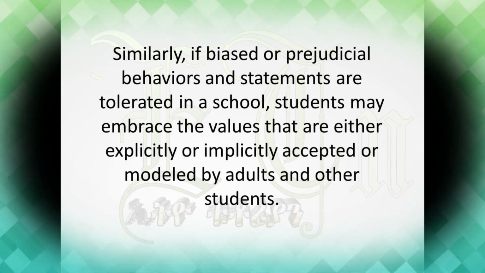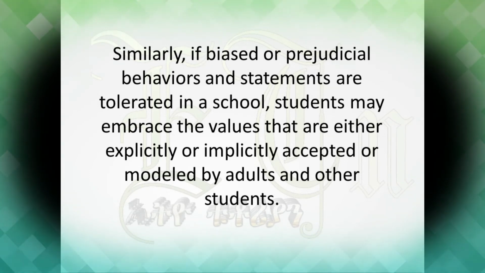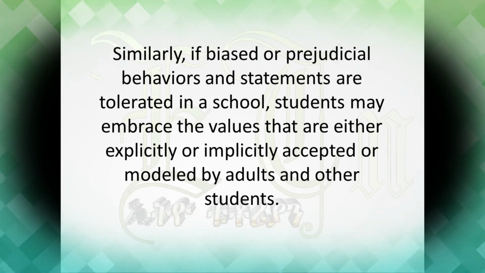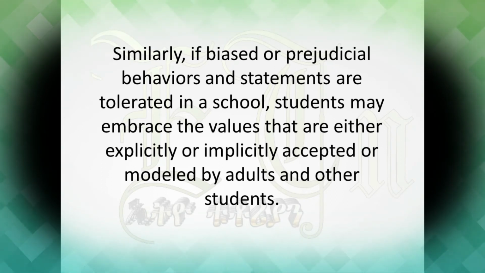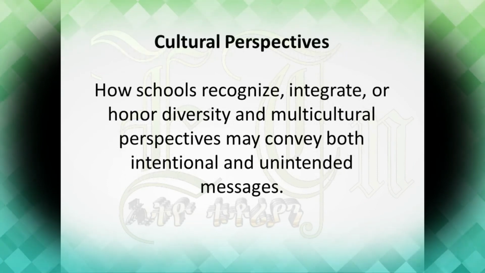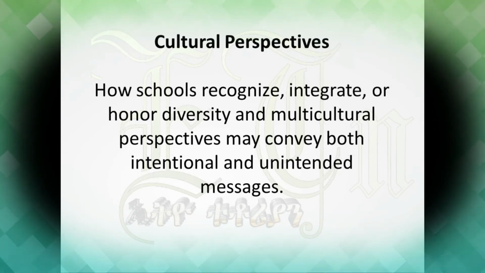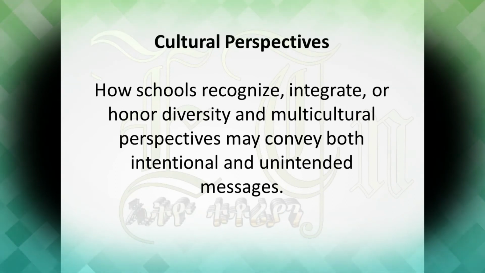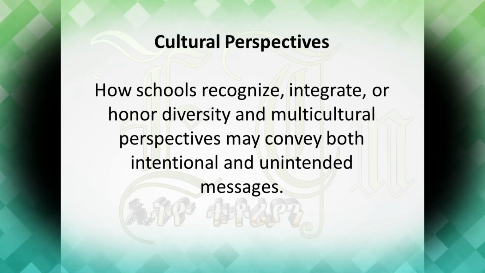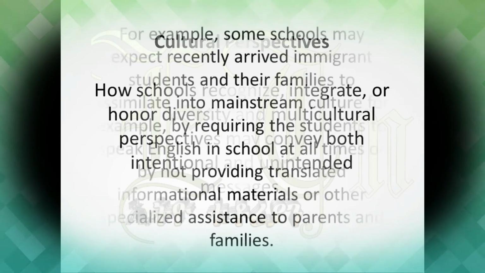Similarly, if biased or prejudicial behaviors and statements are tolerated in a school, students may embrace the values that are, either explicitly or implicitly, accepted or modeled by adults and other students. Cultural perspectives. How schools recognize, integrate, or honor diversity and multicultural perspectives may convey both intentional and unintended messages.